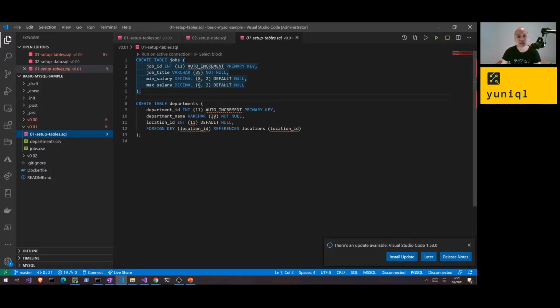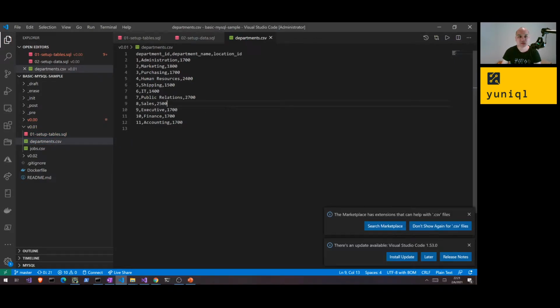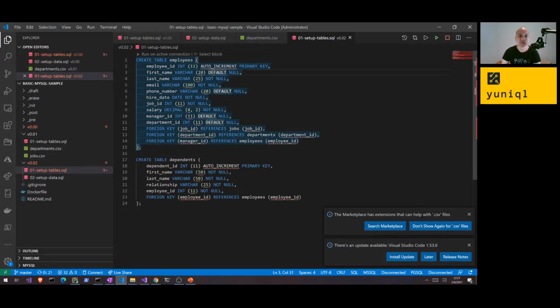This is particularly different because this time I'm going to show you how you can use CSV files to bulk load those, because sometimes writing those insert script can be tedious. So it could be better to just use a CSV file, and yuniql could pick that up and load into your tables. Version 2 is just the same as version 1, where we have the tables or your DDL scripts.